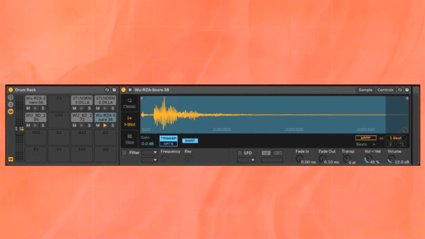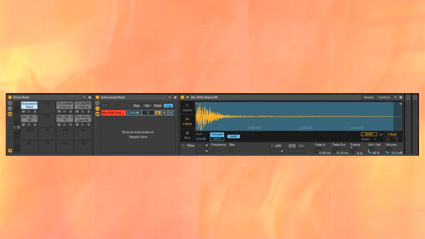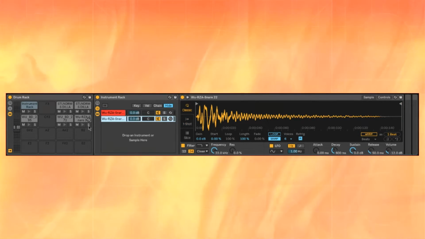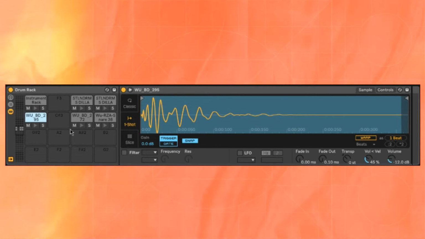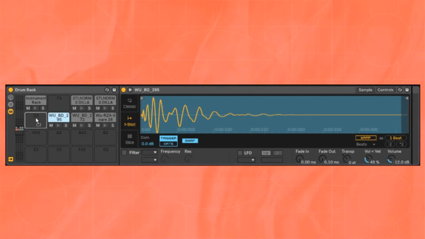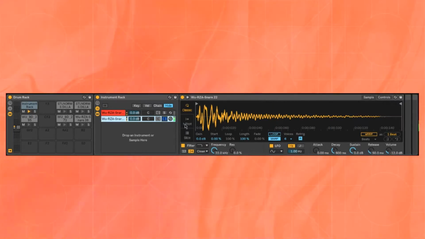Actually, I'll add this sound to here. Oh, I need to tell you how I did that. In order to make a new instrument rack, just like how I did with the snare, move it to a different place, hold Alt, click drag, let go, and then there's your instrument rack.